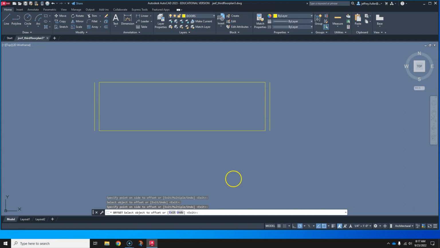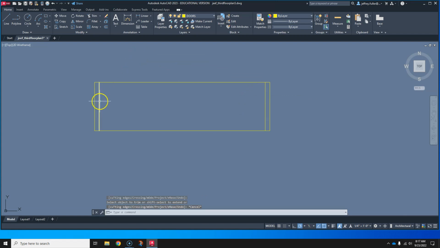Next, I'm going to try this one. I'm not sure if it's going to work, but I'm going to try the trim tool. Click on the trim tool, bring it into the screen, and you can see it says select object to trim or shift select to extend. So I'm going to extend by pushing down the shift button on the keyboard and then clicking on the line I want to extend. So I'm going to click over here on this side to get that one to extend. I'm going to come over here and click on this one on that side to get it to extend over there. Okay, here I'm going to do the same thing. I'm going to come over here to the left and hover over the line, click, and it's going to extend. Hover over the line, click, and it's going to extend.